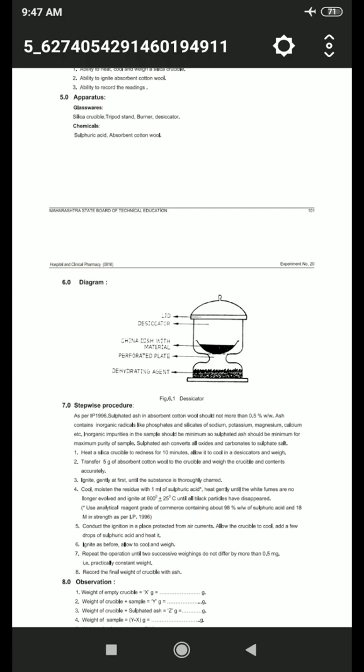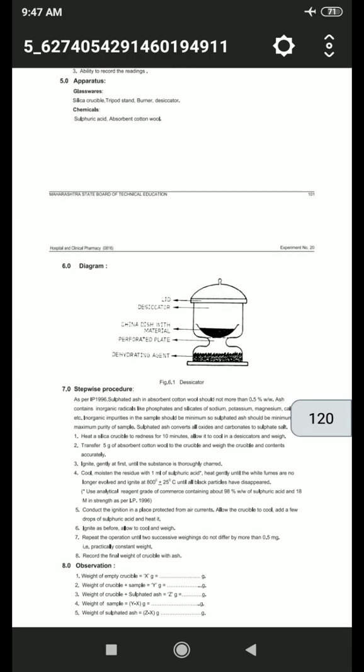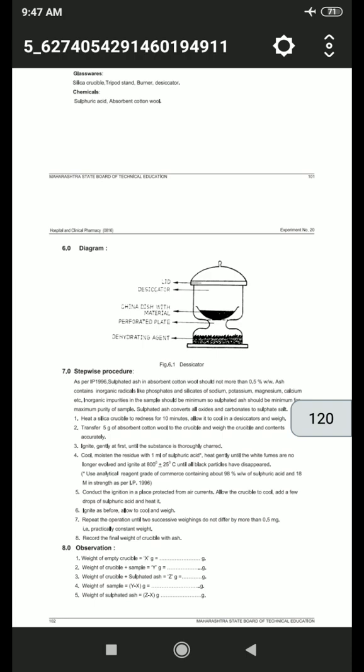china dish with material on the perforated plate, and below is the dehydrating agent at the bottom of the desiccator. Desiccators are used to store the weighing bottles that have dried chemicals in them. Then desiccators maintain a constant low humidity. It takes overnight for chemicals or glasswares to equilibrate to this state of standard dryness.